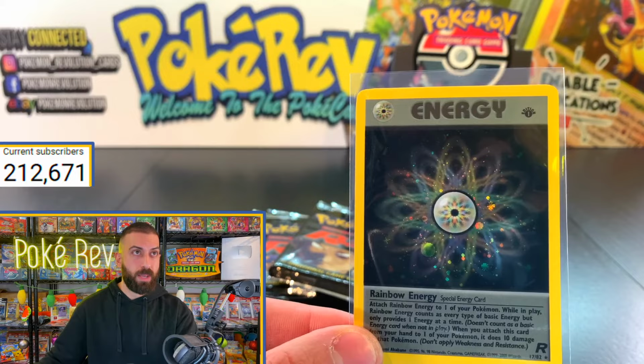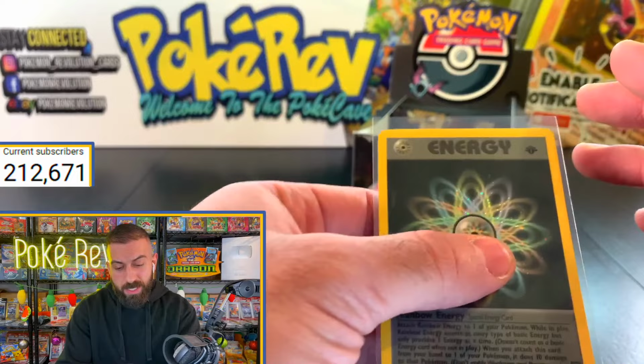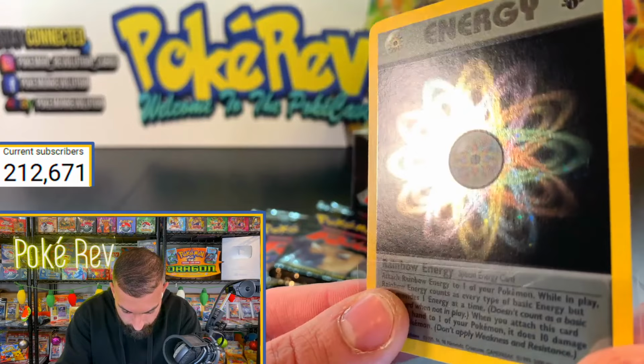Centering is looking really good. The back does have a couple white dots on the two corners on the top. Now, I'm going to tell you guys before we look at this, there's a really, really high chance that there's going to be a couple print lines. But we're going to see right now. I'm going to do my best to see. Is there no print lines? Holy cow. Do you guys see any? I don't think I see any at all.